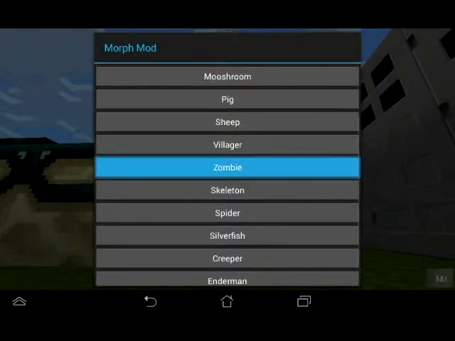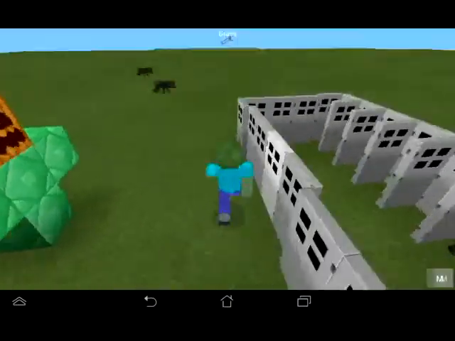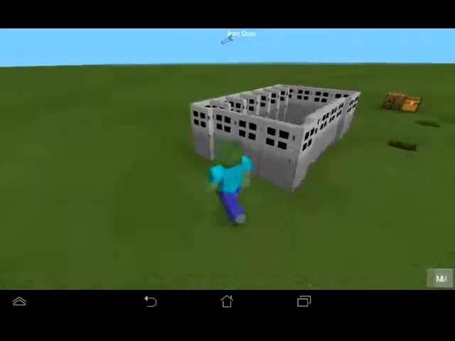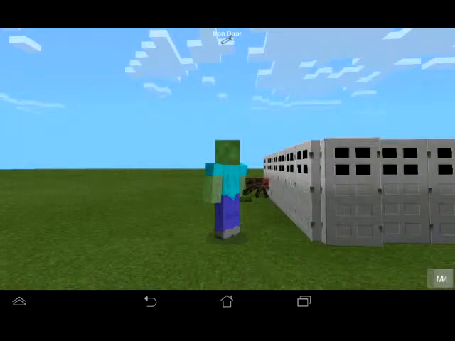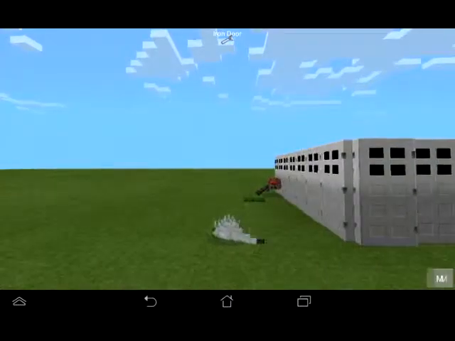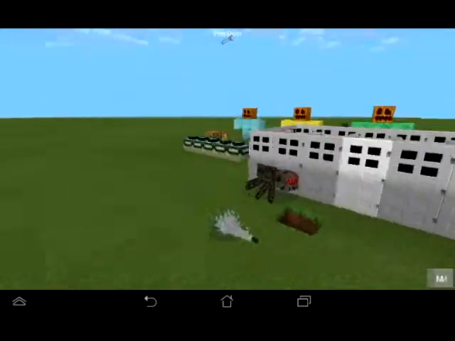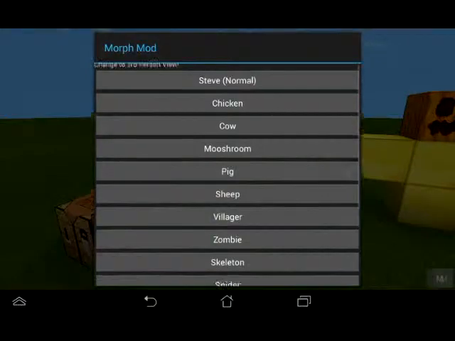So let's go for the zombie. So the zombie, if you have a block in your hand, it looks pretty weird because it looks like a skin. But if you're in survival, it will be much better. But I can't do that. So let's go to the sewer fish. Whoa, cool sewer fish. I wish you could get their powers, but you can't, so that's pretty unfortunate.